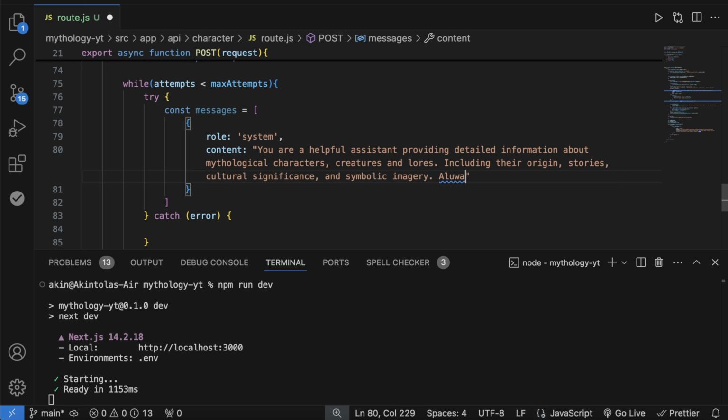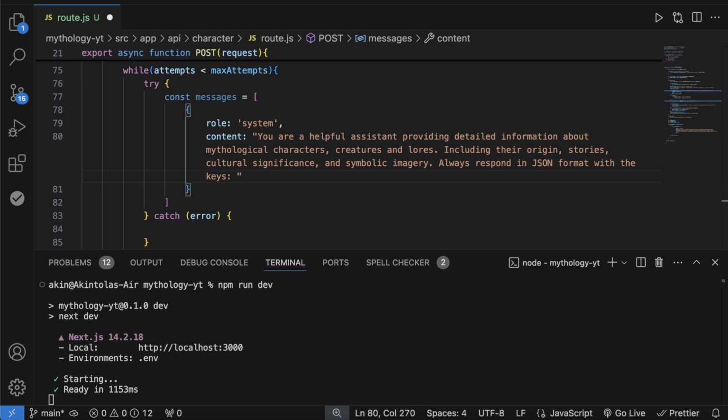We want to say always respond in JSON format with the keys name, description.